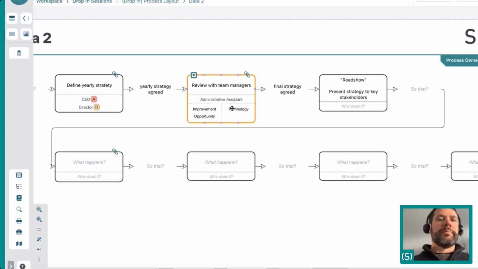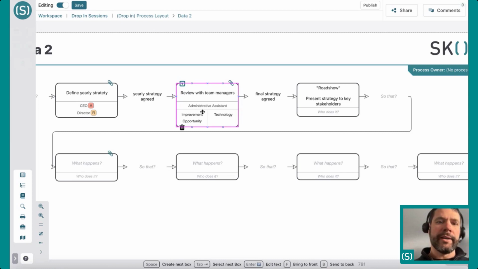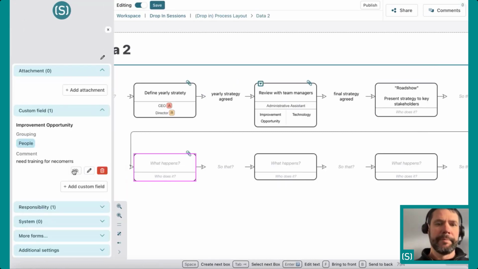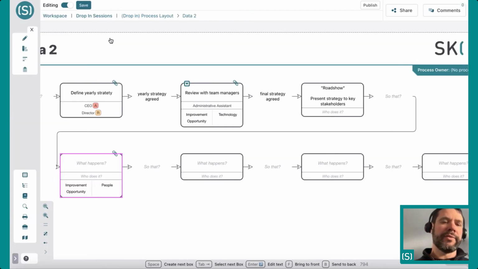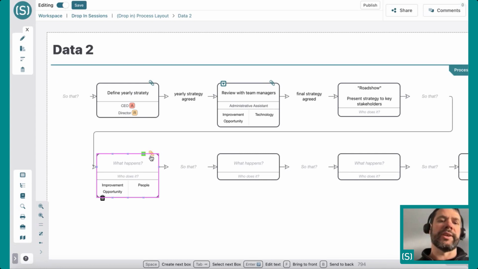So with this tool, the forms visibility and the visibility of an attachment on the box directly, you can also decide what level of information you make visible. Maybe for a little while, showing the improvement opportunities on the boxes, let's put it on this box as well, is relevant for my audience, for the piece of work I'm doing. But later on, you can also decide to hide them and to keep your canvas clear and easy to read, and sometimes less is more.